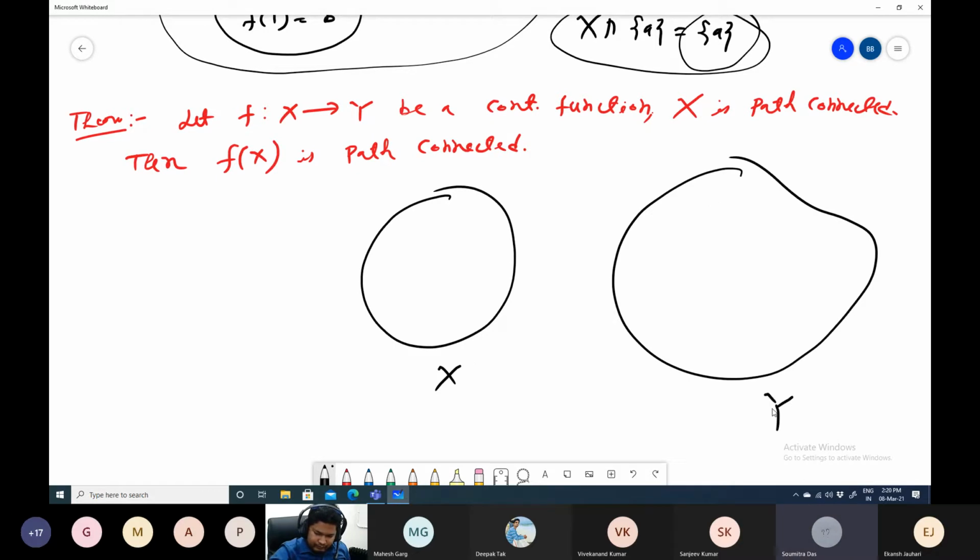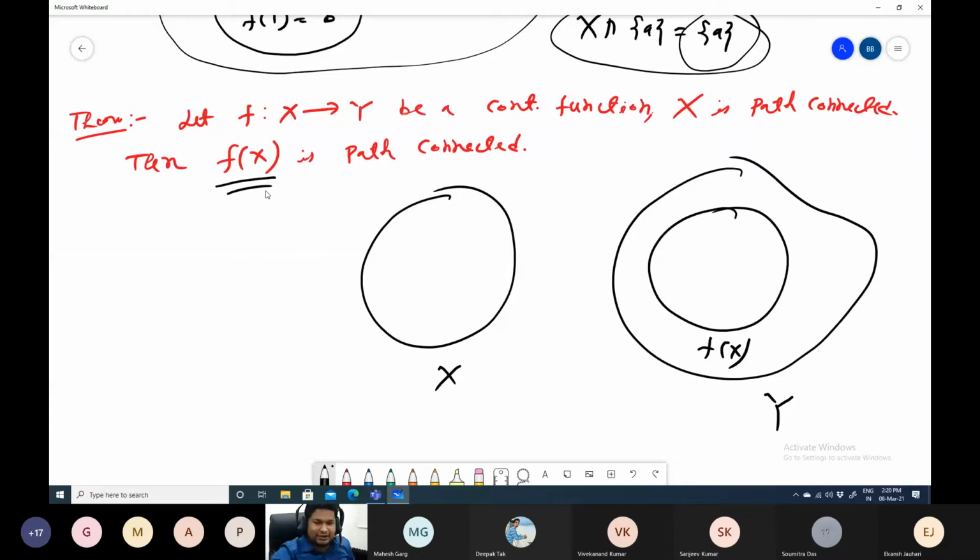If g is a path in X, then you can compose, right, but you cannot take a path for f in X. You have to take some points in here as well. So first of all, what will we do? We will take two points x and y in f(X) first. So take x and y belonging to f(X).